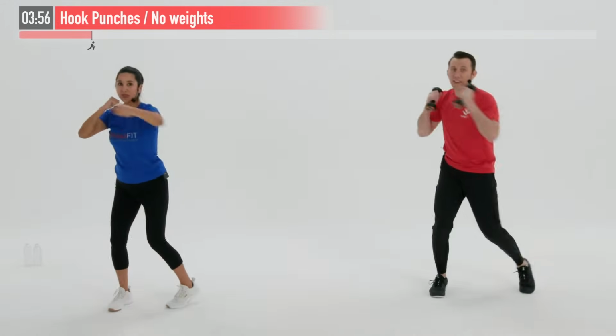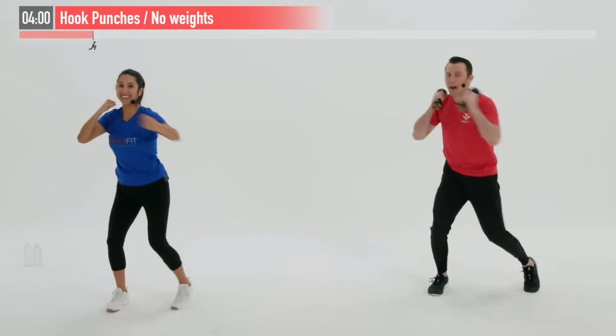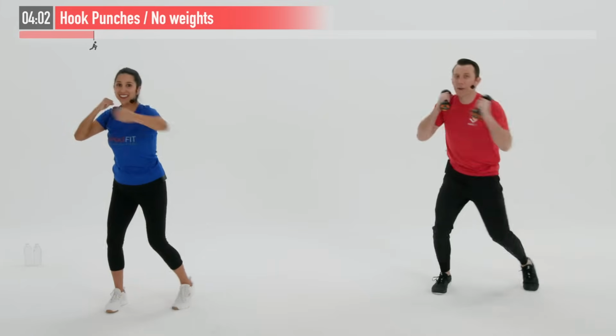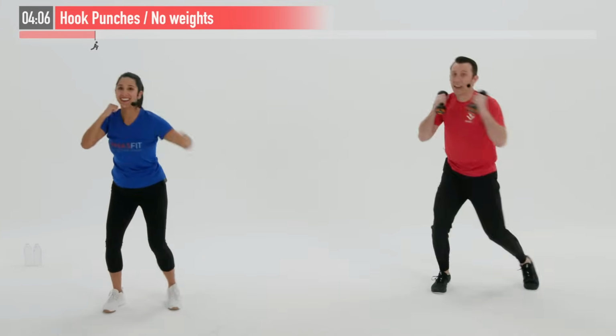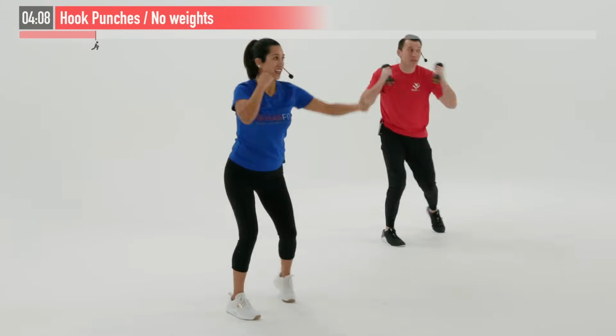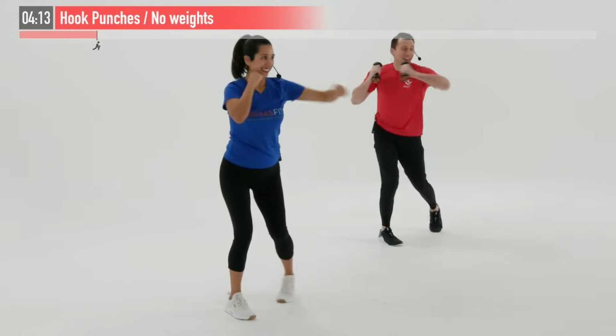I'm gonna keep reminding you of that throughout today's workout. So easy to hold your breath, but my goodness, that'll catch up with you quick if you do. Especially if you're concentrating on getting the movement right. That's true. Well, our brains do need oxygen to work, so they're not gonna work so well without it.